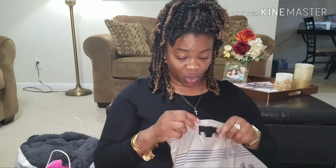But I thought for $13, hey, why not? Guys, are y'all aware of the sale Dillard's has on New Year's Day? It's the 50% off of their already discounted items, their sale items. So I went and I was good. I only purchased 2 items. So I'm proud of myself. I shouldn't have bought anything, but I purchased 2 items.